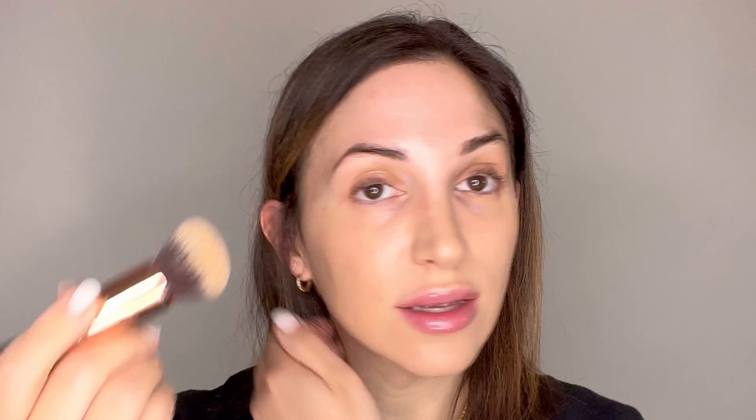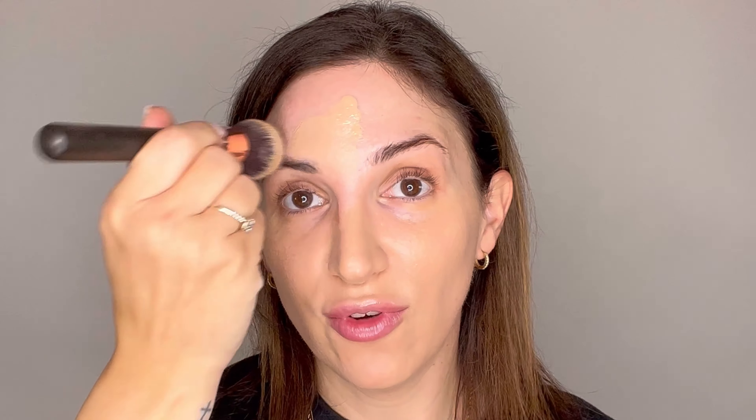You can see that looks amazing. I'm sorry for some interruption because it's the first time I'm doing a tutorial for you, but I try my best. The foundation has a light matte finish — not too much — with light coverage, and you can still see my skin underneath.